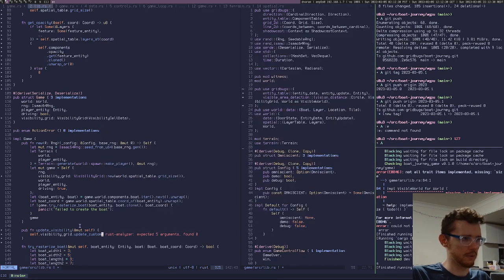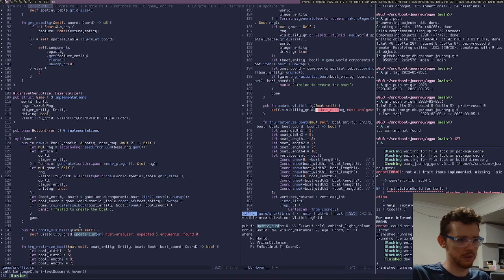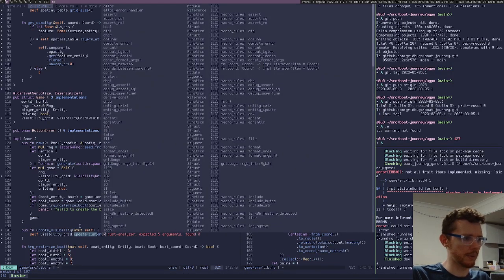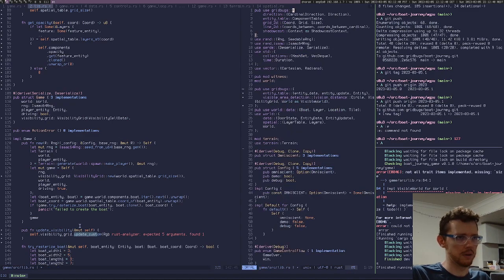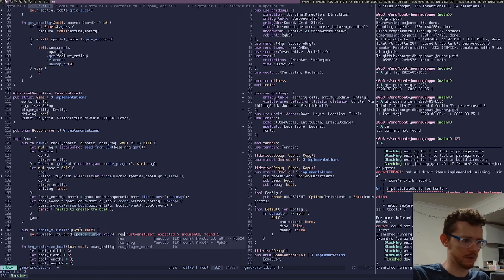update custom. All right, what arguments does it take? I mean, like color, I'm a bit worried about. I guess there's no reason to just do that. Like, there's always lighting. If there's no lighting, it's just the lighting is max. The max lighting. That's the lighting side.